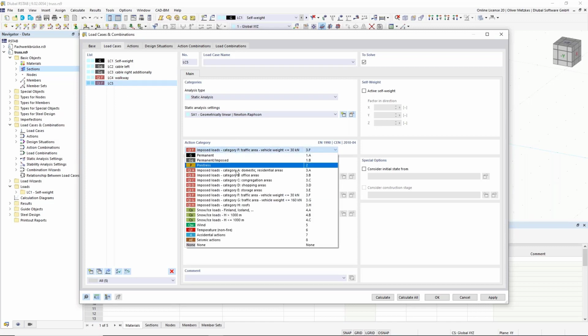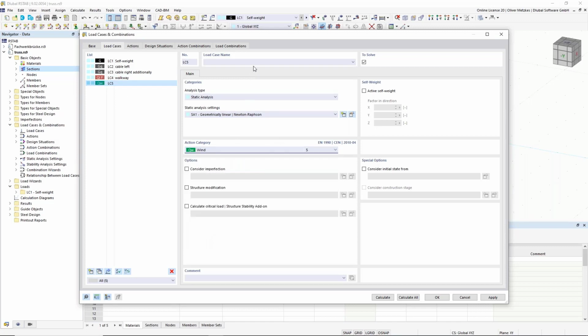and I will create another one, which would be a wind load. So I create this wind load case, and I only want to have wind in the positive Y direction and also in the negative Y direction. So I copy it by clicking this copy button and modify the name, so it would be negative Y direction. So that would be the load cases that I want to analyze in this structure.